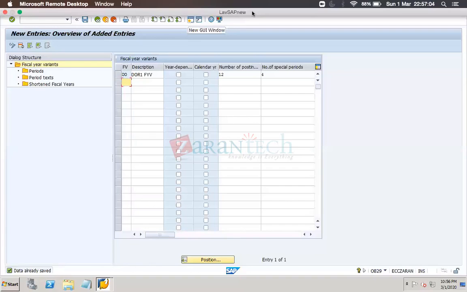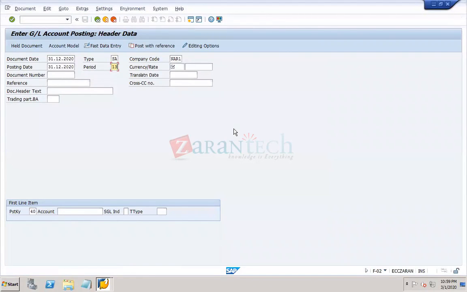Here in the period, I need to give 13. 13 means 12 are completed and I am in the 13th one. 13 means the first special period. If I give 14, it is the second special period, then 15 and 16.